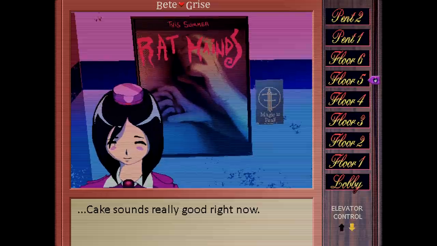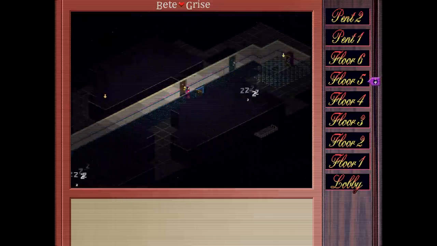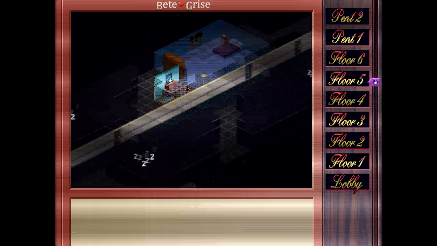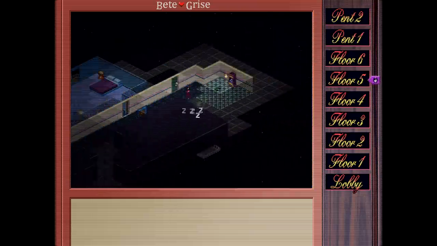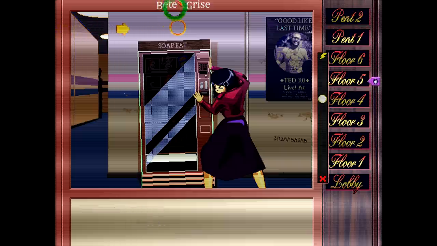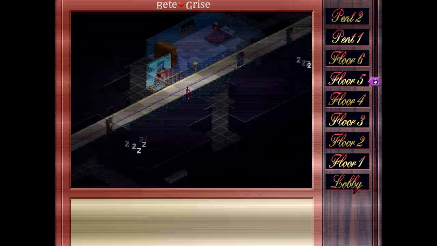Floor 5. Cake sounds really good right now. Item over there. Maybe the items are gonna come in later, or they're for a secret ending. Use the mouse. You people need to stop running the water when you're not using it. It's such a waste. Nice. Toy eel. Wow, that's specific. All fixed. We've become a pro at this. We're doing a good job.